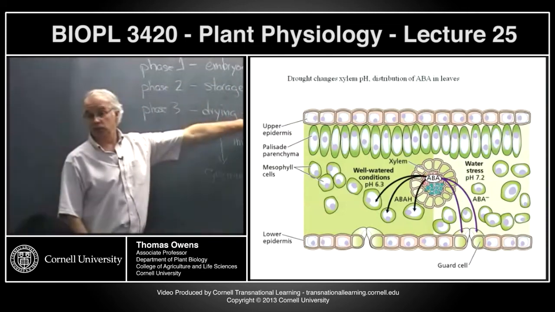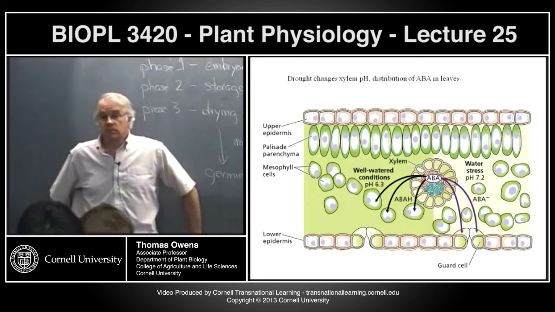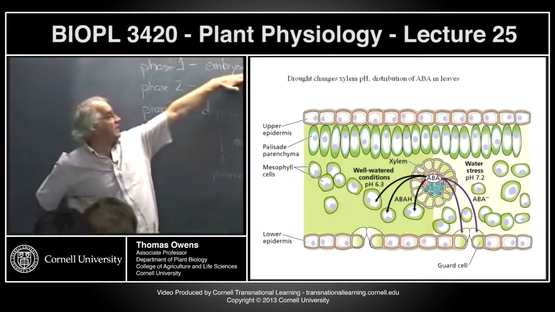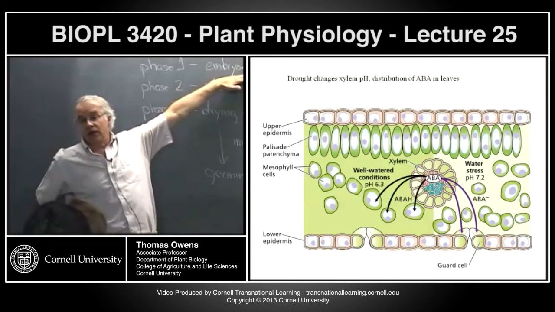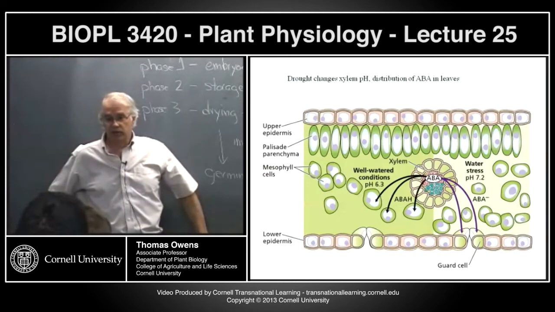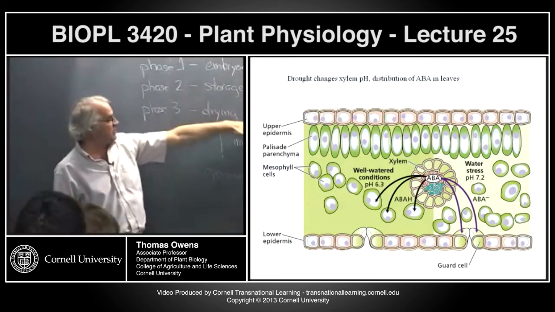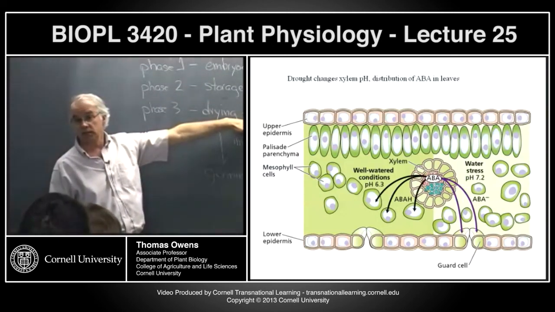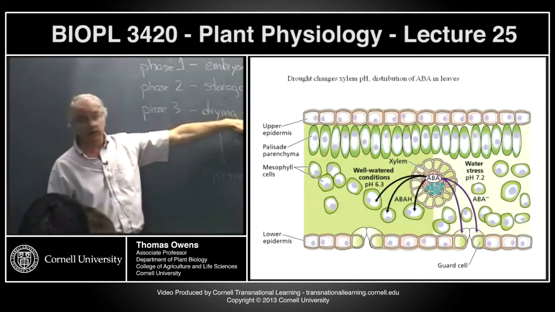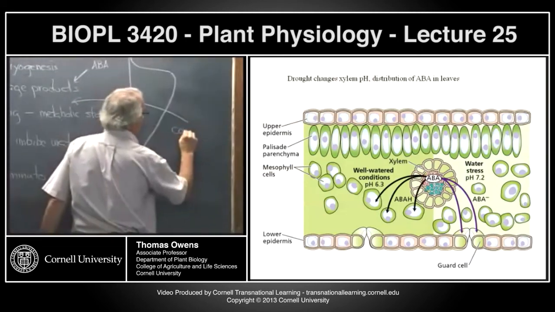ABA also plays a critical role in the drying process, not so much in inducing the drying, but if you take a normal embryo and dry it down, if you take an embryo at the end of embryogenesis and dry it down and then give it moisture back again, the embryo's dead. There's something happening between embryogenesis and the drying process that is protecting that embryo during the dry state. Right? And we've talked about these sorts of compounds. Put a little arrow over here, the formation of compatible solutes.